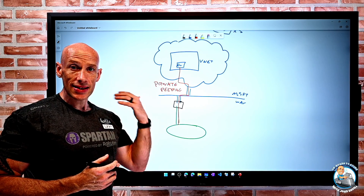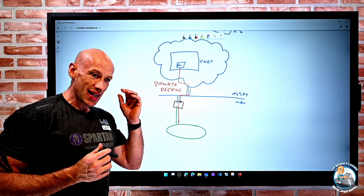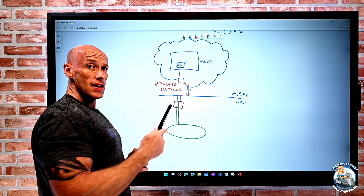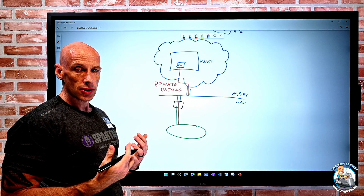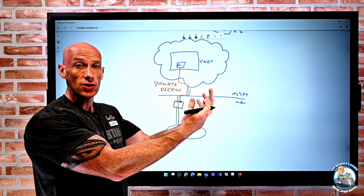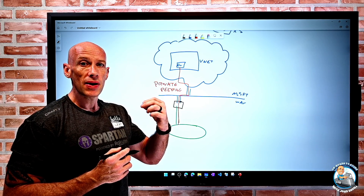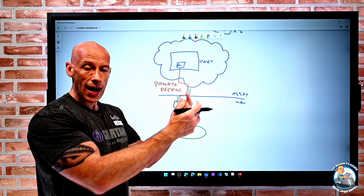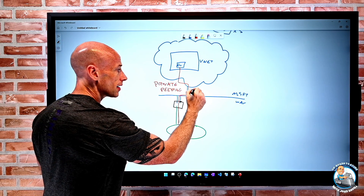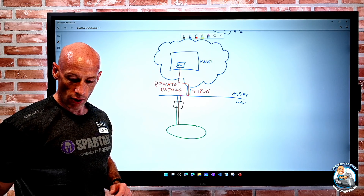You can add IPv6 to an existing connection without creating a new one. Remember, the VNet is always dual stack — it always has to have IPv4 since a lot of the Azure management plane uses IPv4. You can optionally add IPv6, but you can't remove IPv4. But now on your ExpressRoute, you can add IPv6 as part of that private peering, and it is now GA.